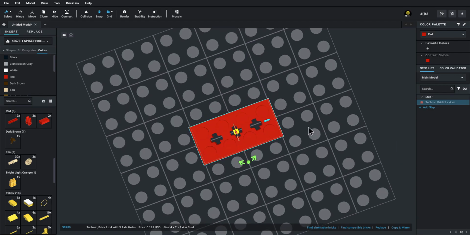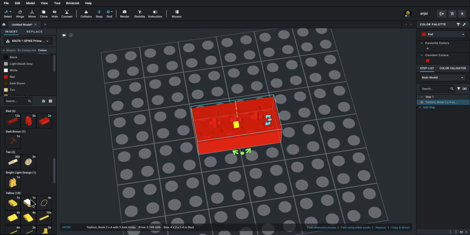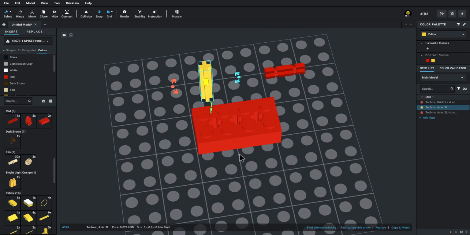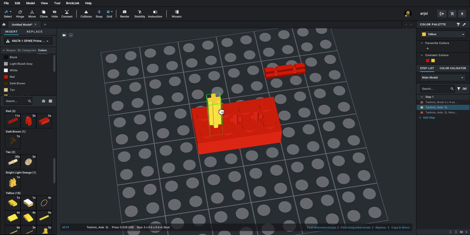Once that is there, if you want to add another part to this, right? Let's try to get maybe an axle or something like that, right? Or get this one also like that, right? And then we can try to insert this one inside this, right? The same way, yeah. So you want to insert this, so that means you want to flip this, and then you want to move this, boom, inside that, right?